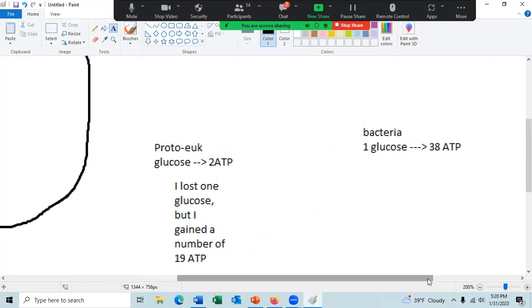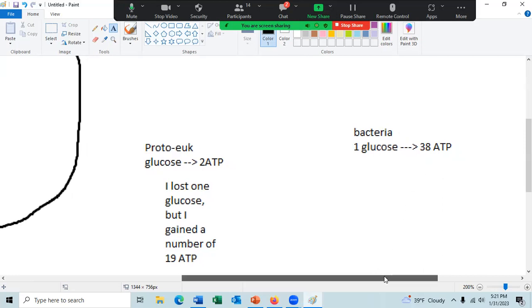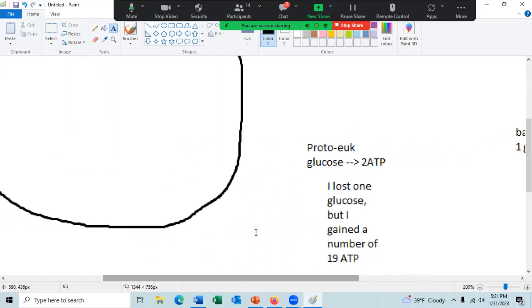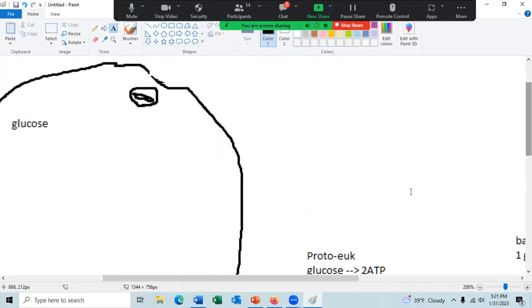Okay. And so the proto-eukaryote kept the bacteria around. The proto-eukaryote gave a home to the bacteria, supplying the bacteria with glucose. And then the bacteria would take the glucose and make ATP and release at least some of the ATP for the proto-eukaryote. And then the two started living in symbiosis. That's where the two live together and live in harmony, meaning the proto-eukaryote made a home for the bacteria and the bacteria made ATP for the proto-eukaryote.